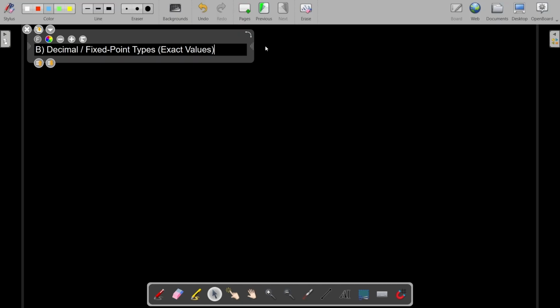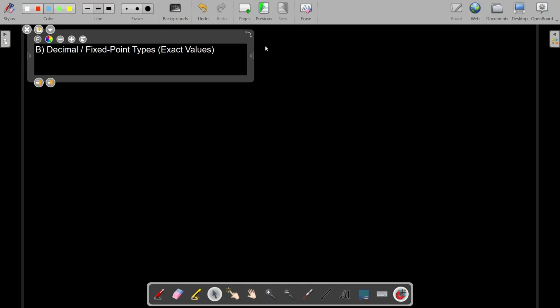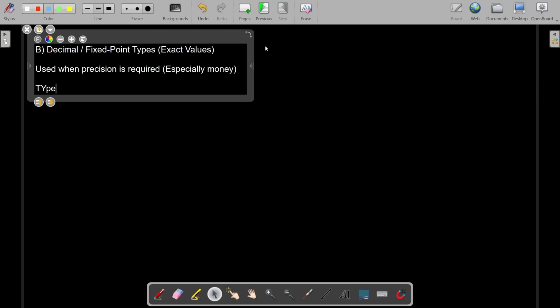So we'll just write here that it is used when precision is required, especially money. So there is something like this type and something like best for.